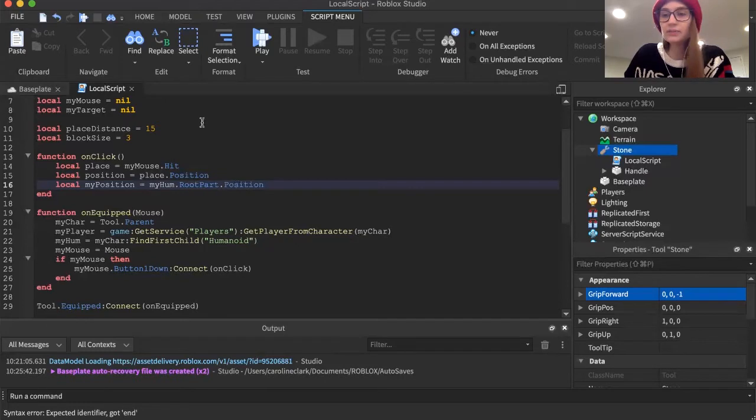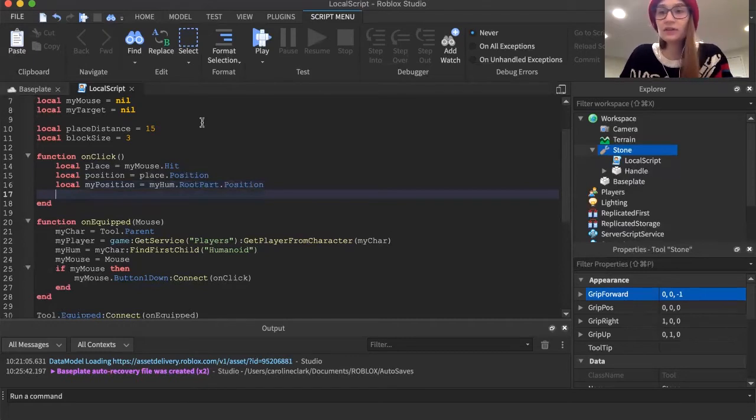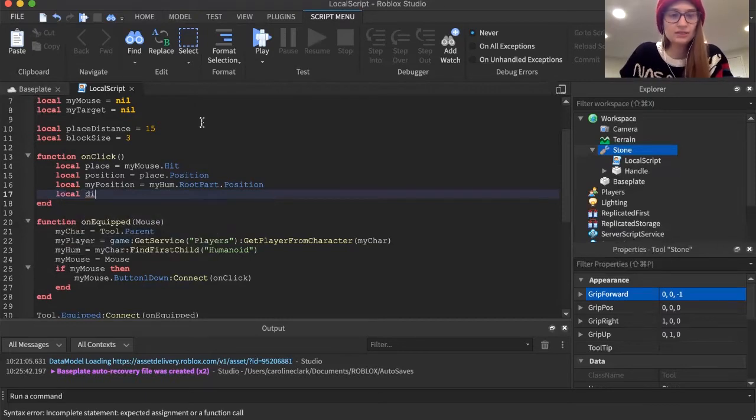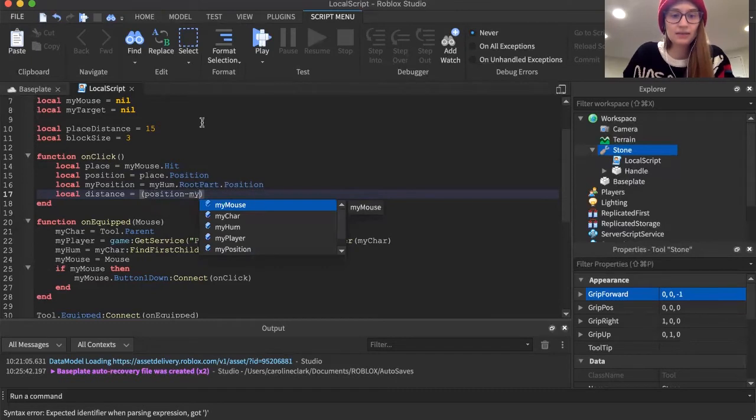So that will get the position of the person holding the tool. And now we're going to find the distance between them. So we're going to say local distance equals, and then I'm going to take the position of the block minus my position.